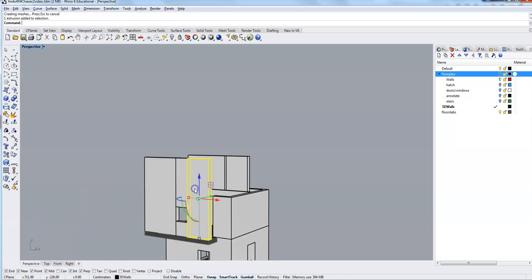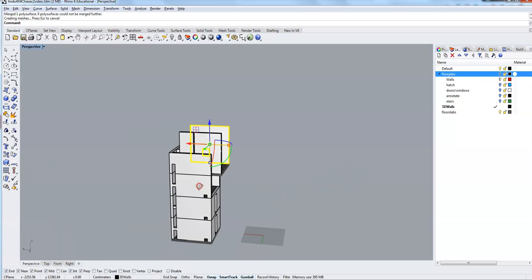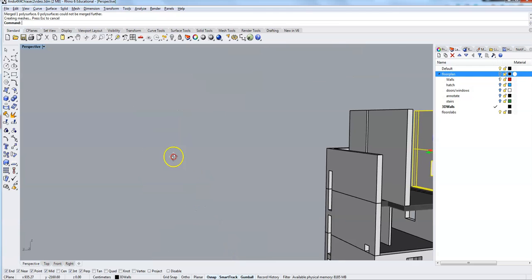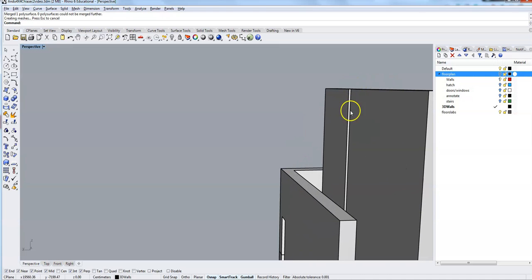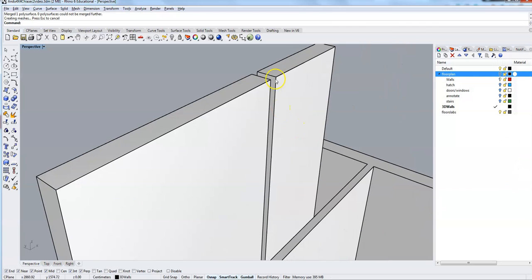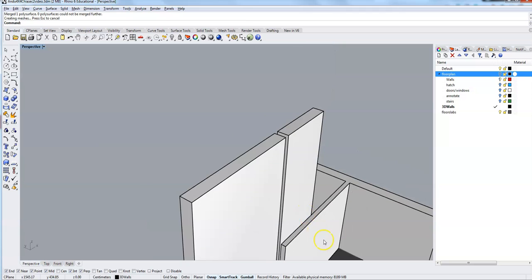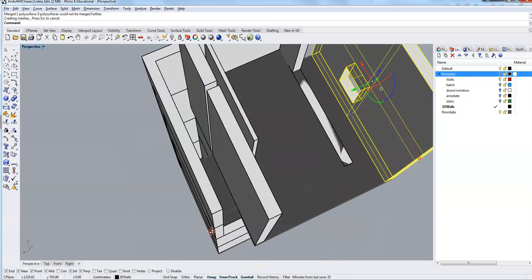And here we go with this guy and these other dudes, and Boolean union, merge all faces. Now, the last one over here, we need to do a little work before we do this. This gap, this little gap that goes up to the top here, if you look at the actual building, that does not go all the way to the top. So what I'm going to do is put it down to the level of the floor slab there. Oh, wait a second.